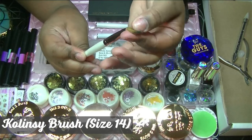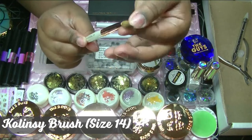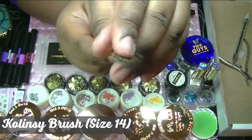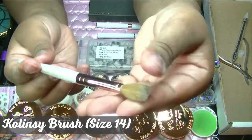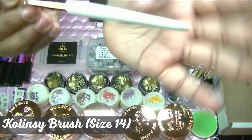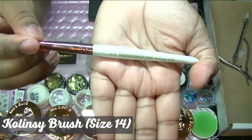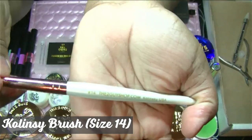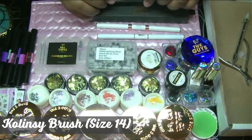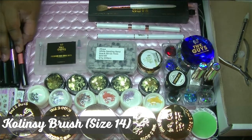It's really pretty. This is me just being like, oh yeah, I gotta do some alcohol stuff. I don't know why I fiddled with it so much. But yeah, it's pre-pinched as well, so it's already got that oval shape to it. It's not easy to see just because I am fiddling with it a little bit too much. The brush overall looks really pretty. It has that same theme that the Two Guys theme has, which is that white and that bronze gold, almost a pink tone gold. Not exactly rose gold, but pretty close.